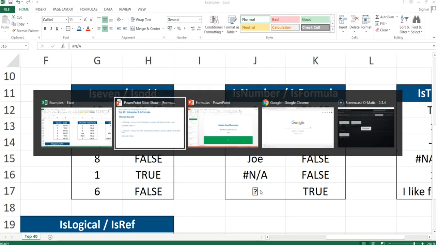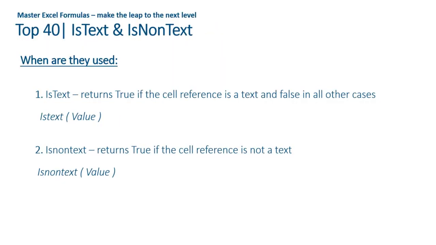Now the next two formulas are ISTEXT and ISNONTEXT. I think that you can guess what they actually do without even reading the explanations. They're very simple formulas, but at the same time very useful at times when you have to perform specific analysis.